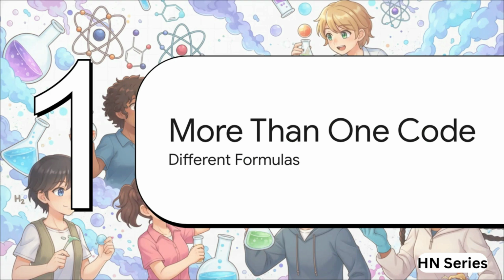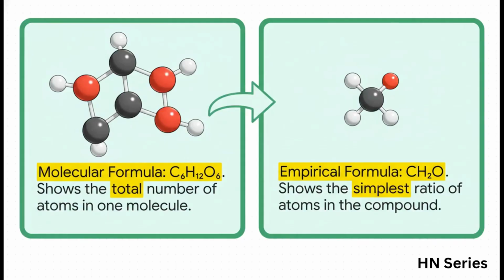Awesome, you've got the fundamentals down. But, you know, just like in any language, sometimes you want to be super specific, and other times you just want to give a general idea. Well, chemistry has different types of formulas for these different jobs. Let's look at how this works with another really common molecule, glucose. It's the simple sugar our bodies use for energy. Now, its molecular formula, C6H12O6, gives you the exact total count: 6 carbon, 12 hydrogen, and 6 oxygen atoms.